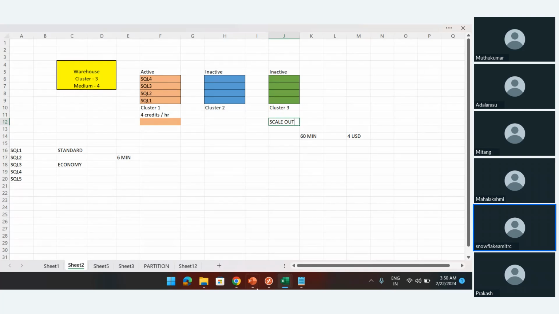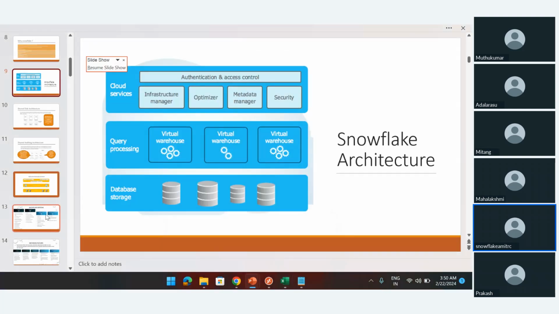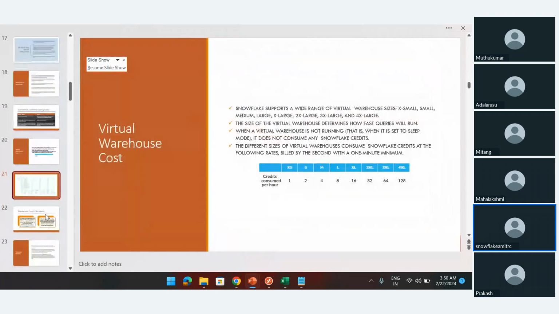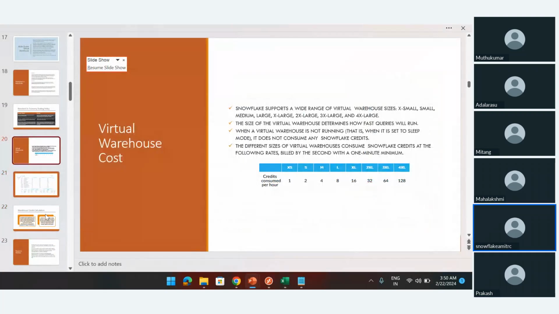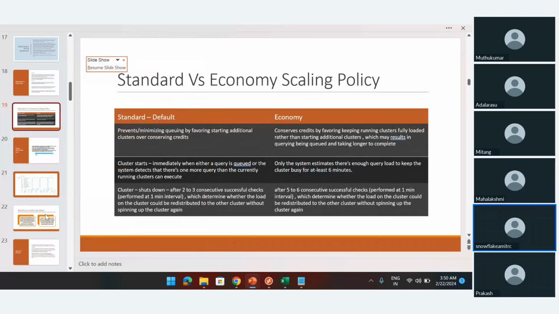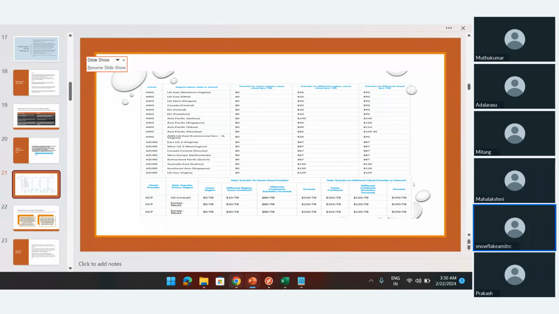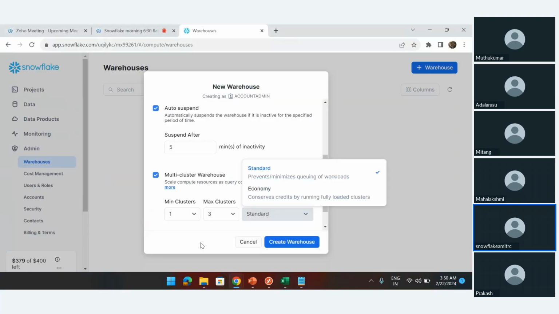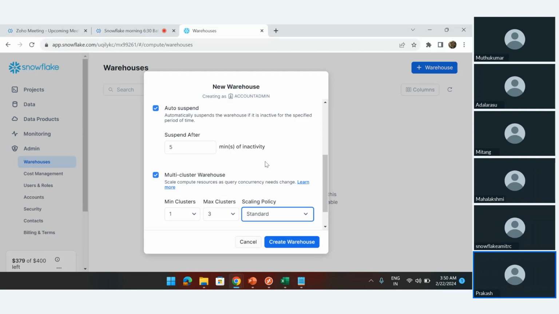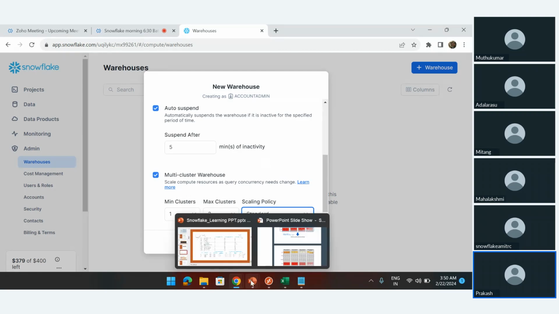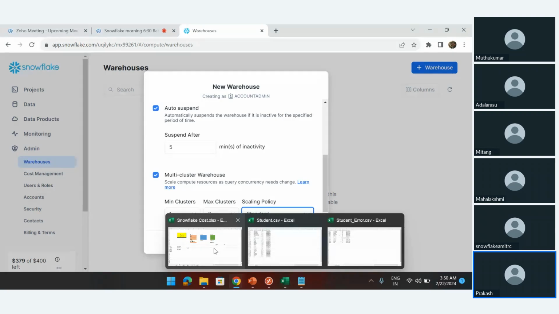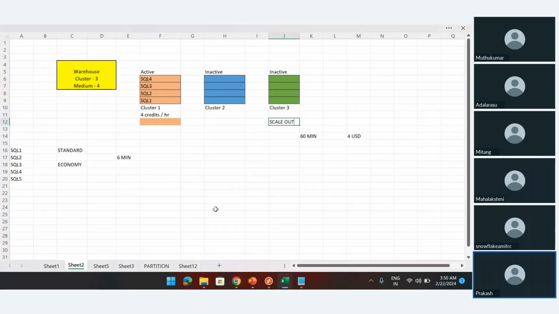But I will have a PPT that I can share with you guys. This PPT will tell you about the charges, like the difference between the standard and economy scaling policies, which I have also written. So I'll share this one, that's not an issue. But charges will be calculated only this way. Yeah, but I'm actually looking for the numbers, like the numbers of charges you explained in the Excel. If you have proper documentation on that, that will be really helpful. Or you can just revisit this page and share that one also, that is fine. Okay, I'll share it.